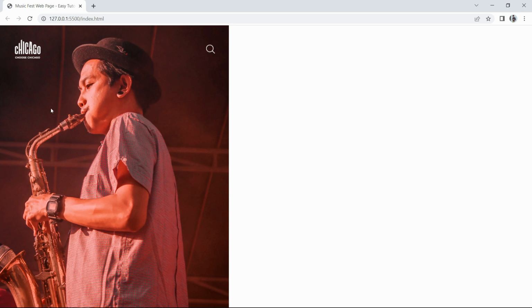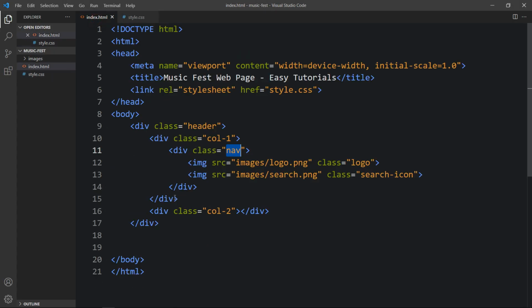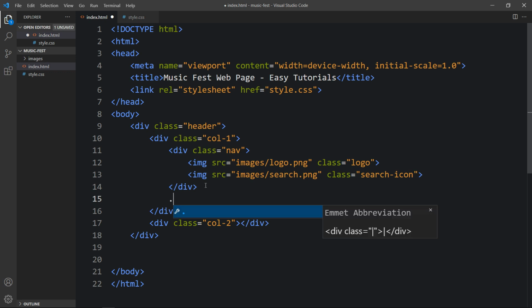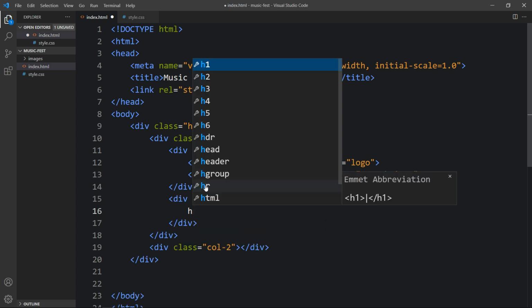Next we will add some title, description, and one button. So let me come back, and here after this div, which is for the nav, we will add space and write another div with the class name left-text. And in this one we have to add a title in h1.